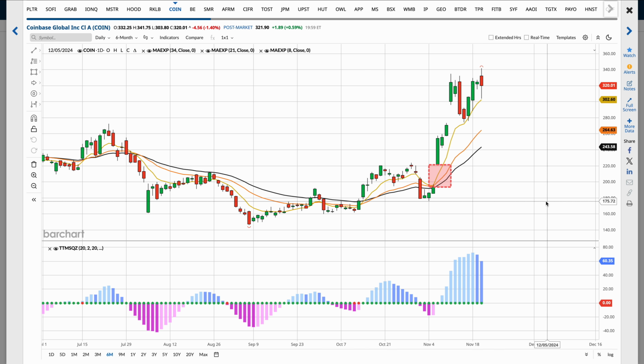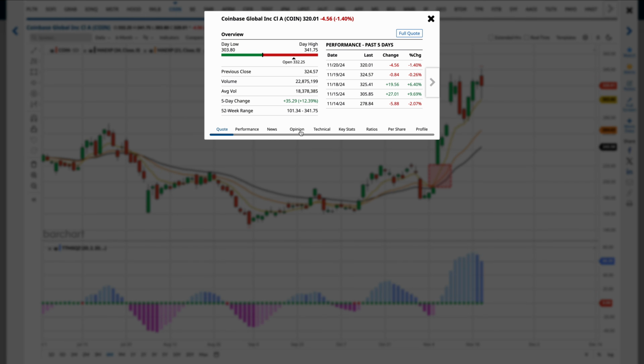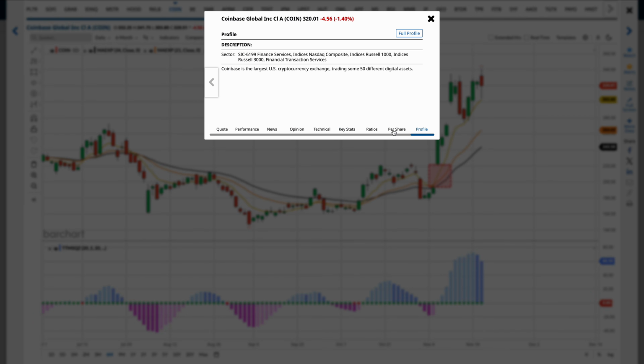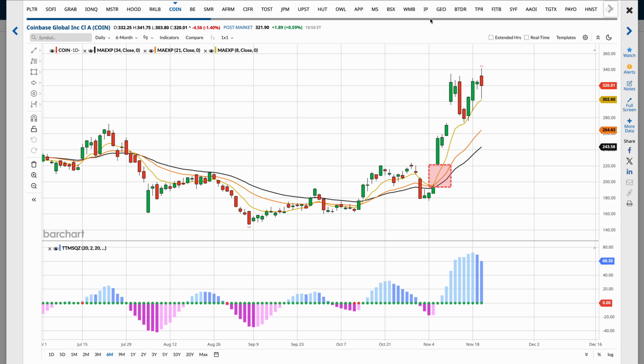You can also create notes about the stock and go into full screen mode here. If you click more data, you'll get more insight and information about the stock, including historical price data, technical signals, financial information, and a whole lot more to learn more about the company. If you found something interesting that you want to share, you can click any of these social icons to share the chart across your network.